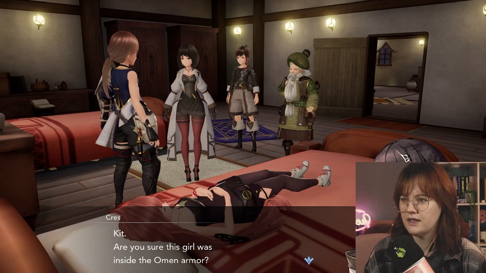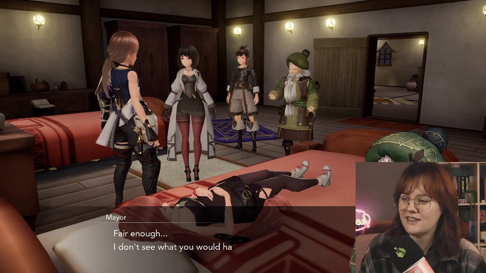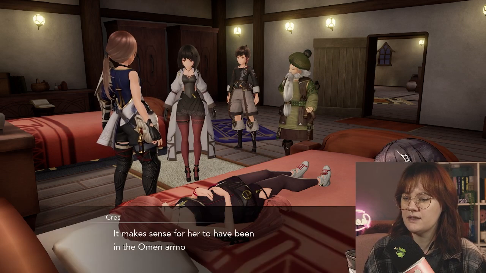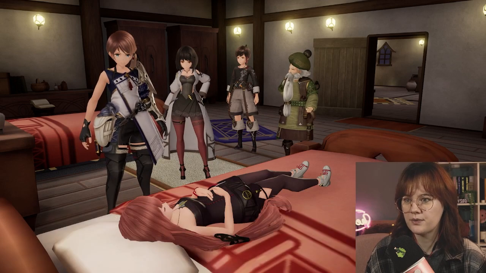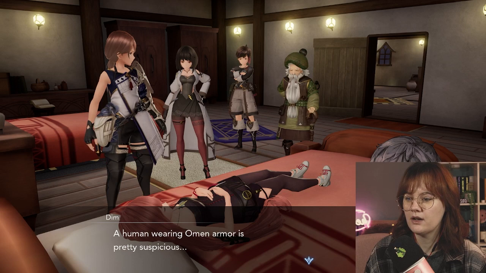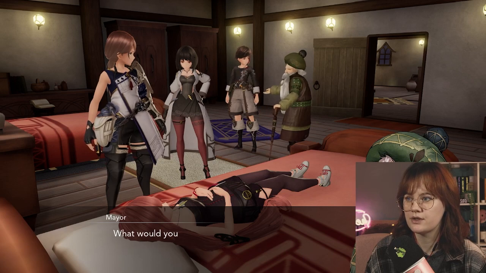Kid, are you sure this girl was inside? Yeah, who else would it be, Cress? Yeah, obviously. I saw it come off. Fair enough. I don't see what you would have to gain by lying to us. It makes sense for her to have been in the omen armor the whole time. The fabric of her clothing isn't anything I've seen before, either. I wonder where she's from. I bet she works for them. You shouldn't let your guard down just because she looks like us, Cress. A human wearing omen armor is pretty suspicious. Suspicious. Enough, Dim. There's no point jumping to conclusions.